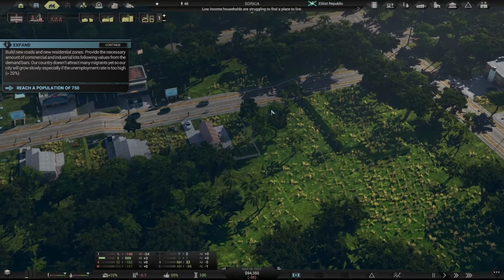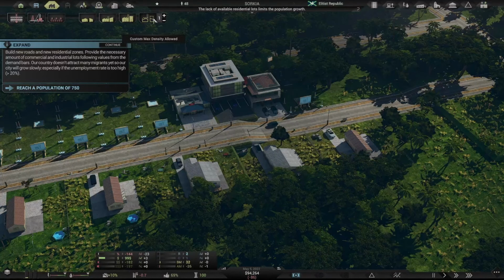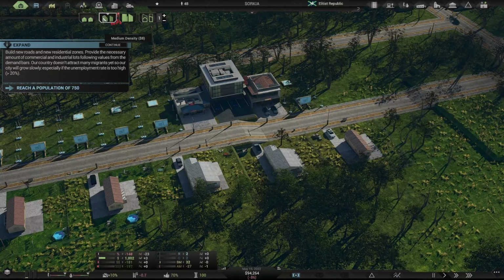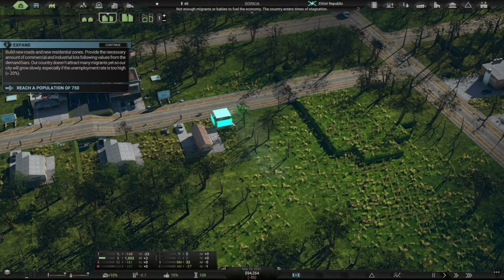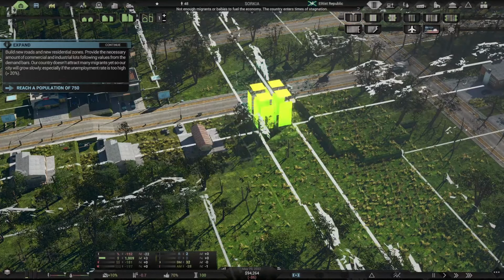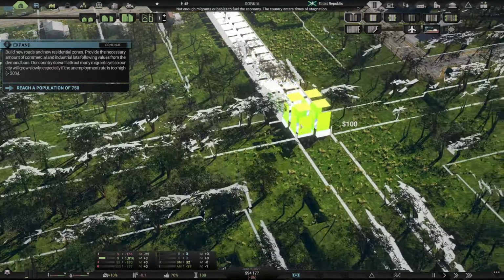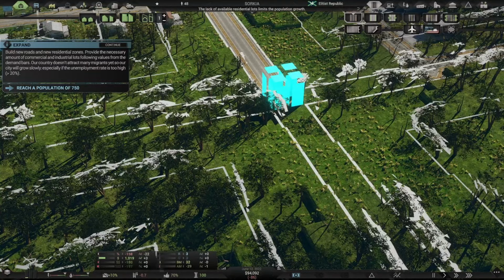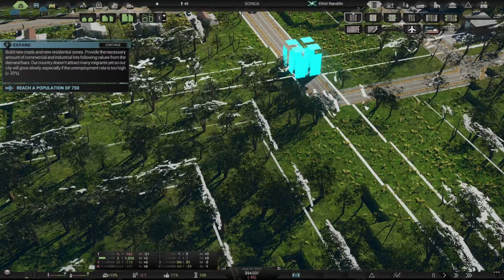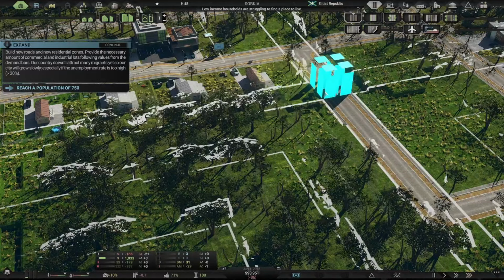Like we need more. How's the relation to where the road is?